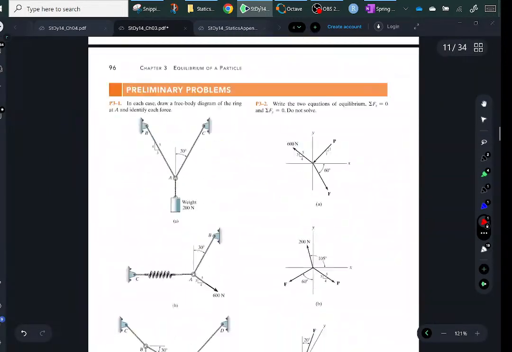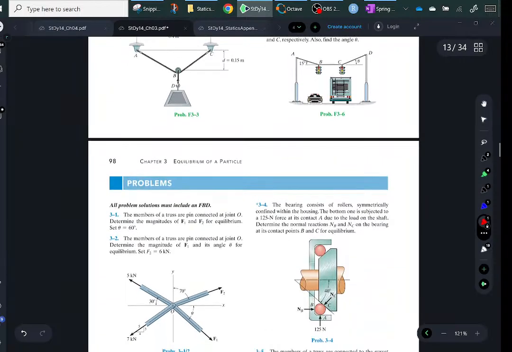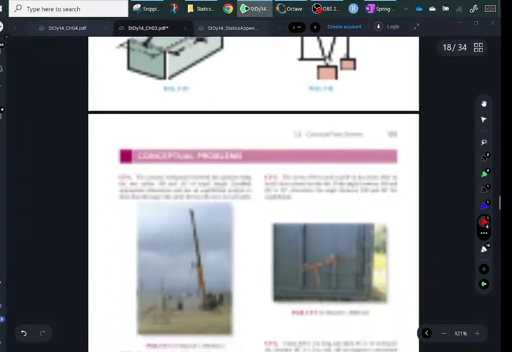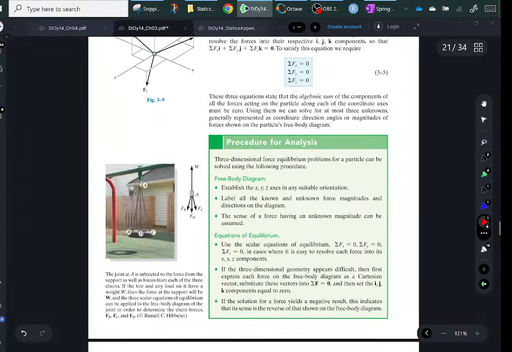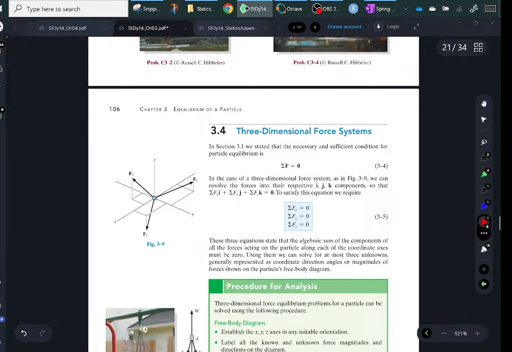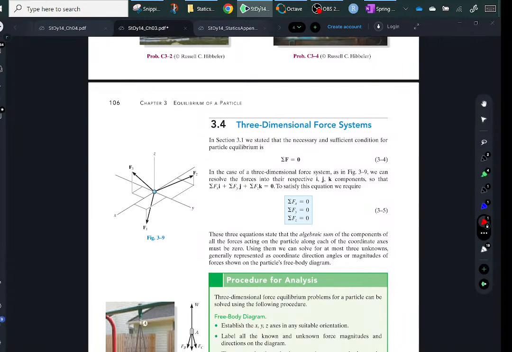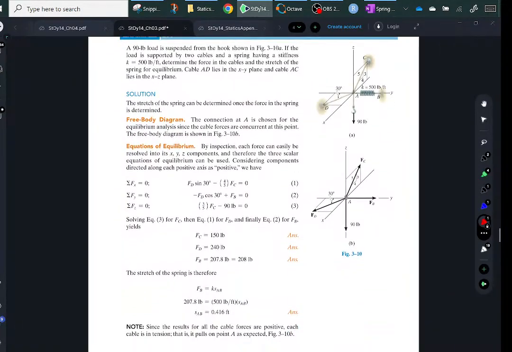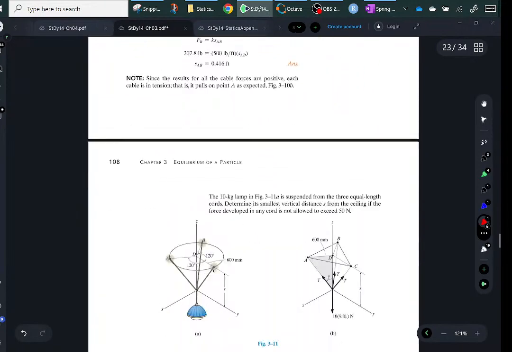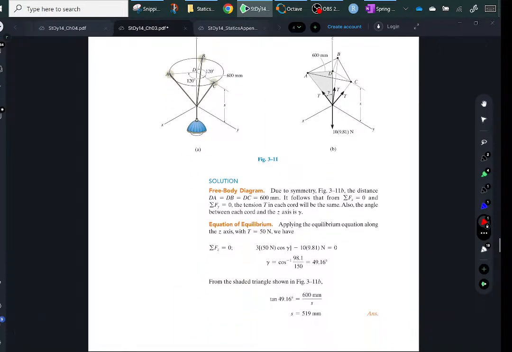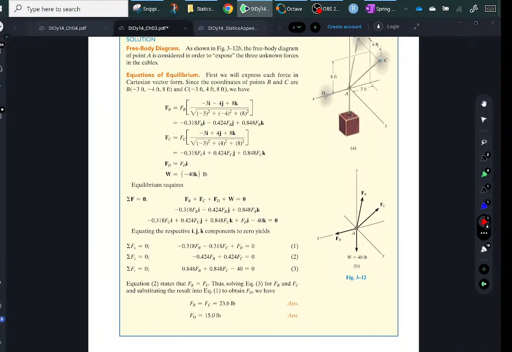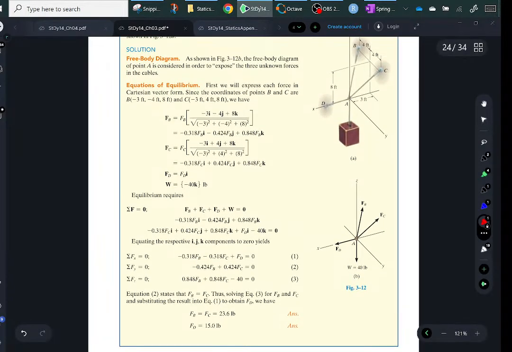And let me see if I can jump to that problem, and then the problem he has in the book. And we'll come in next time and work some of the 3D. So there's this 3D equation. He has an extra term, sum of the forces in the Z. Go down here. I don't think it's as apparent on this one as, okay, so if you start taking a look real close at what he does.